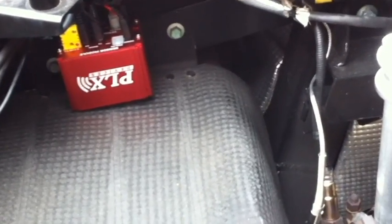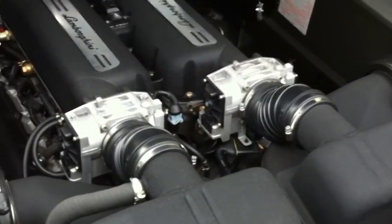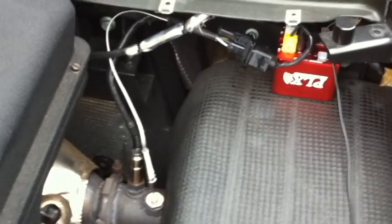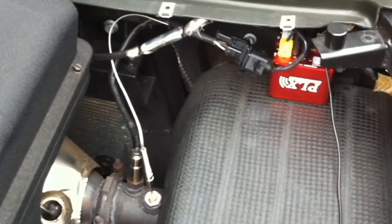This install took me less than an hour to do, including cutting the wires and finding power and all of that stuff. So I've got four sensor modules installed here in the engine bay of my Lamborghini Gallardo. It's a nice setup because I can measure the wideband air fuel ratio as well as the exhaust gas temperatures of both sides of my V10.